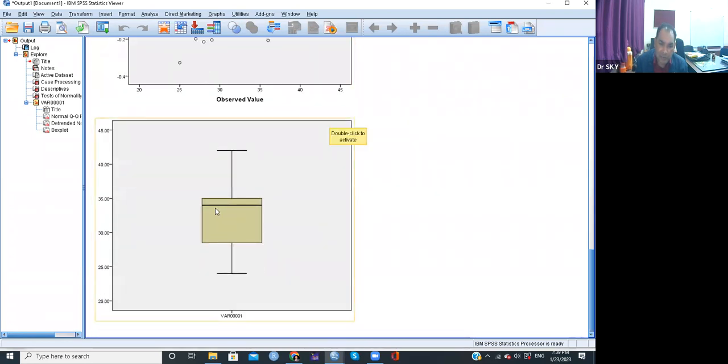But through the median we can observe that this is going to be non-normal, because it must be in the middle of this bar.